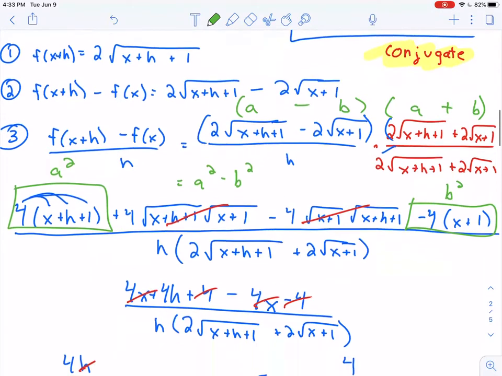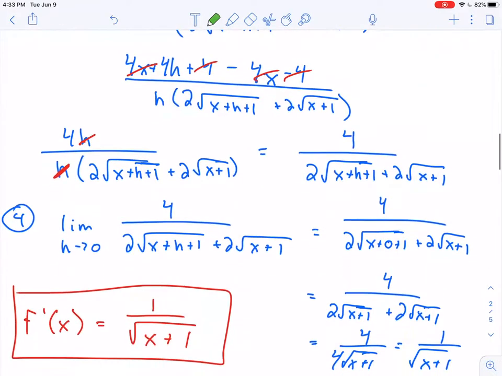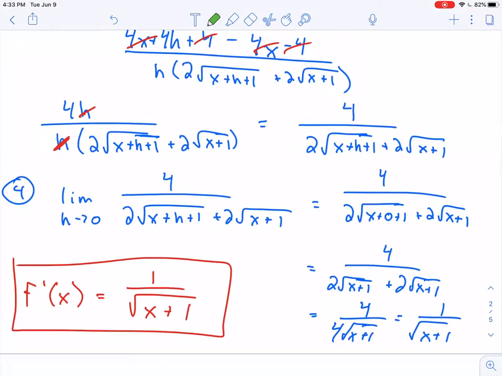Again, I don't want you to feel too overwhelmed by this. This is a difficult problem. And I think that this is the hardest type of problem that I would ask you to do using this limit definition of the derivative. Square roots tend to be the most difficult. Polynomials, those are not going to give us too much trouble. Rationals, as we'll see an example of rational in the next video here. Those are kind of somewhere in between. But I would definitely take some time looking at limit definition of the derivative and applying that here, because I can promise that is something I'm going to ask about on that first exam.